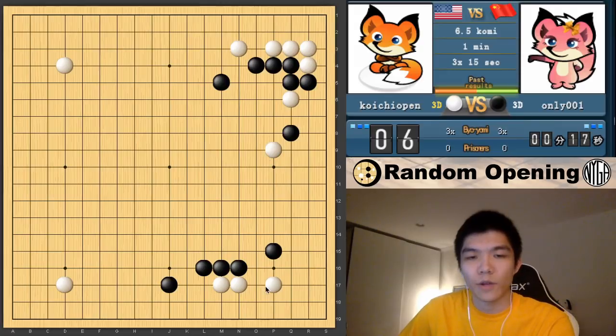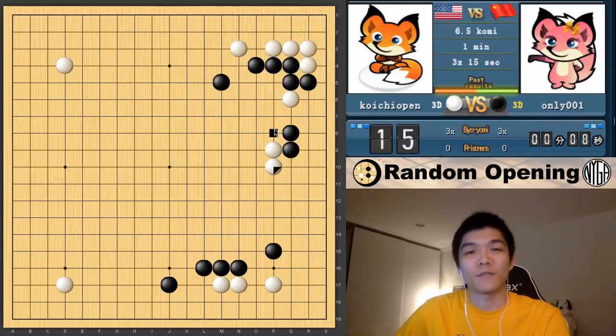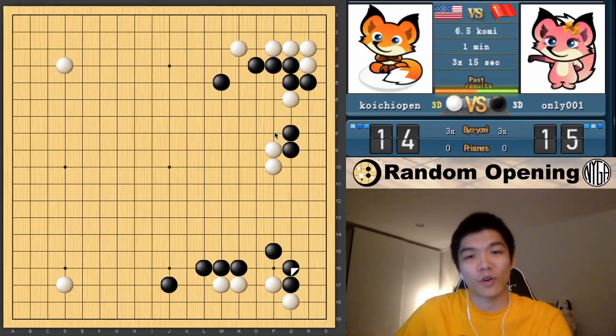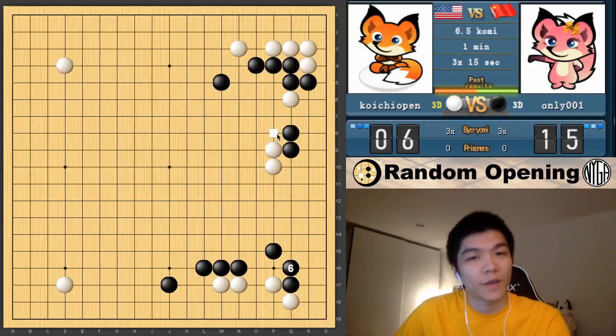So I don't need to respond here. I'm already live. His move is really slow here at J17, and yeah. With this shape, with the shoulder hit, it's actually super annoying because if you don't answer this, white can push. So it's actually a very annoying shape for black. Normally, black would have to push, and then when white jumps, black would have to extend at P7 and O8, sorry. And that's very annoying.